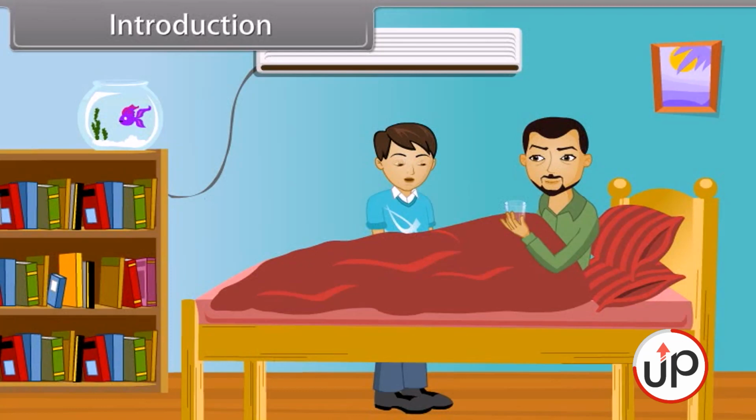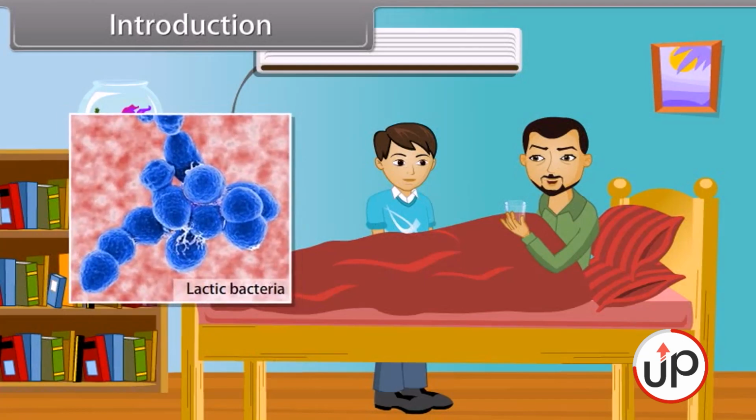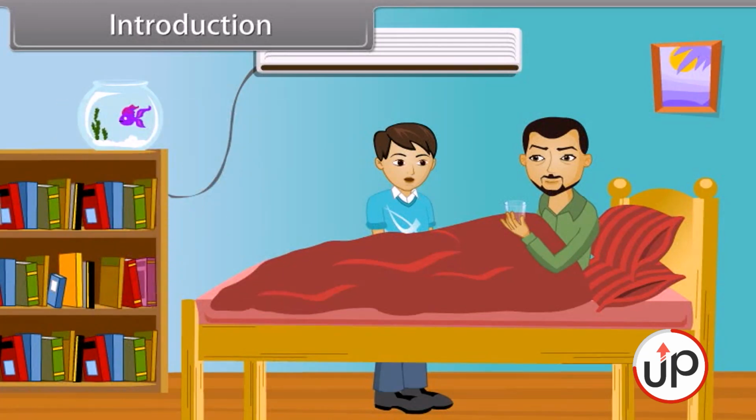Father, what thing makes this tablet? Rohit, these are supplement tablets, and lactic bacteria is used in the tablet, which gives power to my body. Father, what is bacteria? These are single-celled microorganisms. They are present everywhere, such as in our food, in air, etc. That's quite interesting, Father. Would you like to learn more? Yes, Father. In this lesson, you will learn how microbes are helpful to human life.